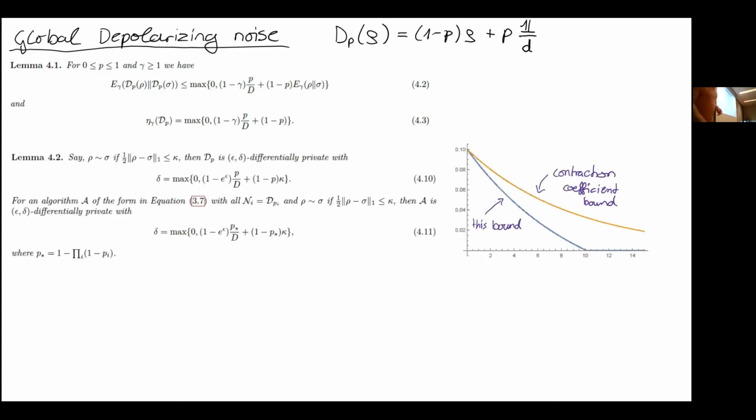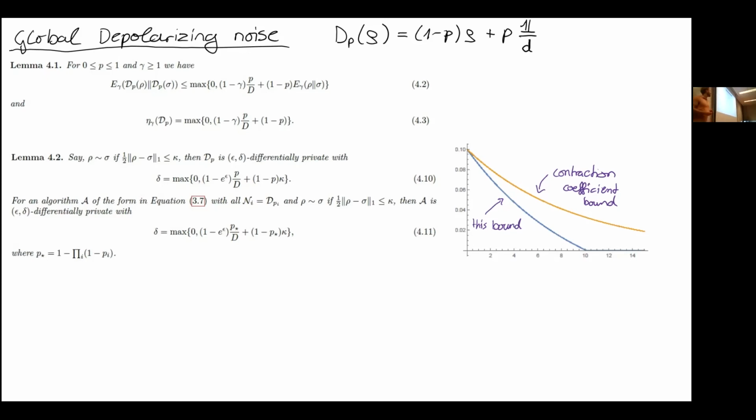Based on these results, we can get much better bounds on the delta that we can achieve with depolarizing noise. In the end, it's really just calculations, so it might make more sense to discuss some interesting parts and skip over this a bit. In particular, while the previous contraction coefficient bound had this exponential decay, these improved bounds guarantee you delta equal to 0 after a small circuit depth. That's something you see in the plot on the right of the slide. I just picked some value for the depolarizing channel, but there's a fixed n for which we actually reach delta equal to 0.